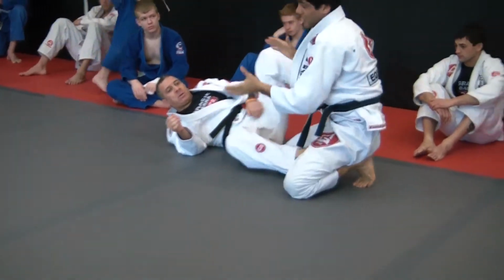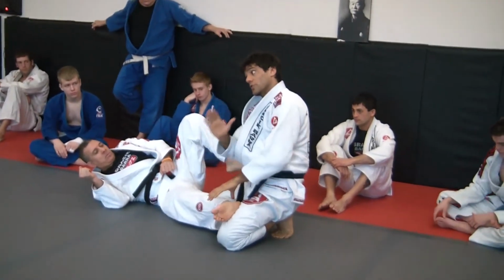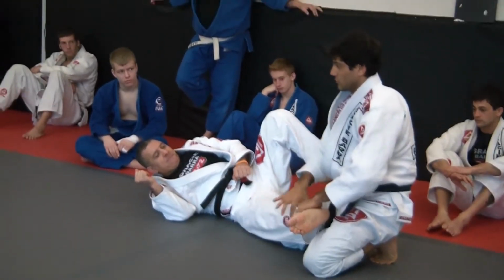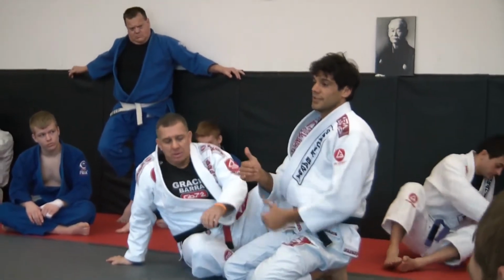It's key for you to stay pretty tight on his leg and maintain his leg fully extended, right? So my head will be pushing his groin on one end, and my head and my leg will be pushing his foot on the other end to keep his leg fully straight. That's what makes it more uncomfortable for the guy on top. All right? Let's give it a try.